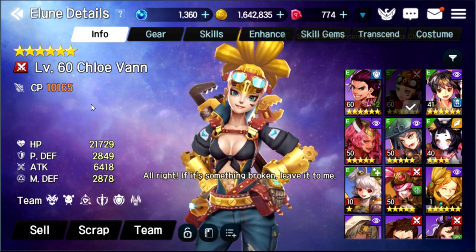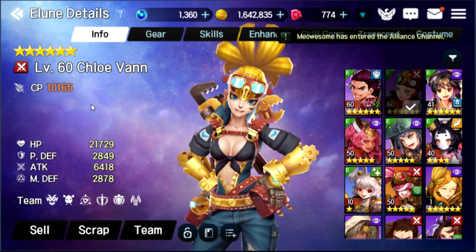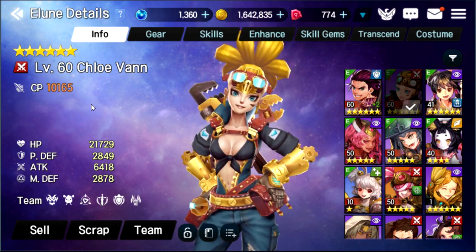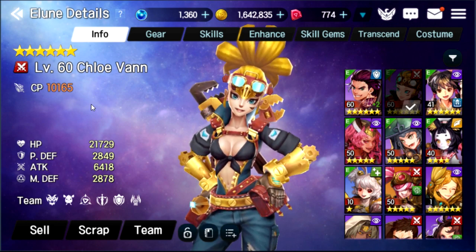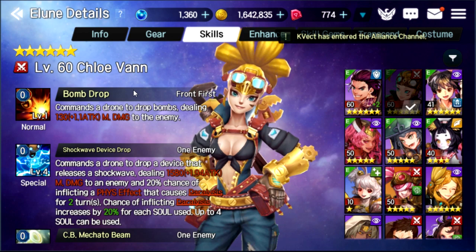And the first character that I wanted to do is Vann. This character I've been using for a long time, pretty much since the beginning. As soon as I was destined to fall into her, once I did my summon video, I already knew that she was good. I always heard rumors that she was good, but how good is she? Let's go over first to the skills to check out what the character actually does.